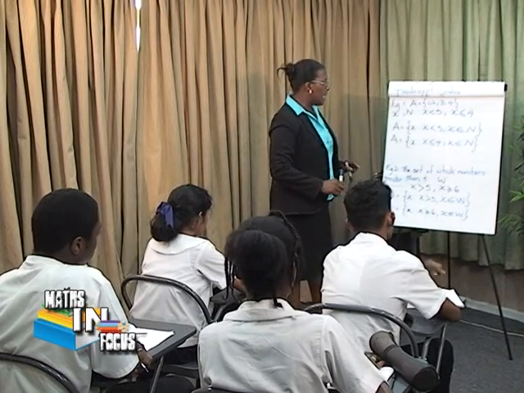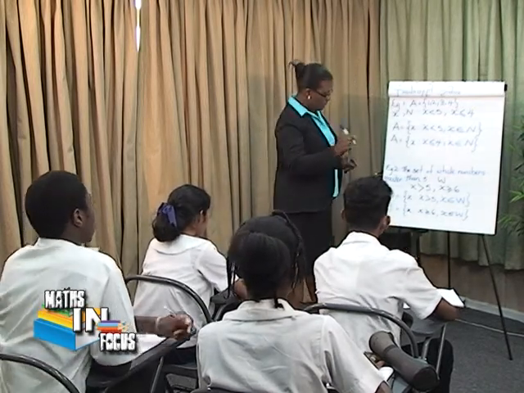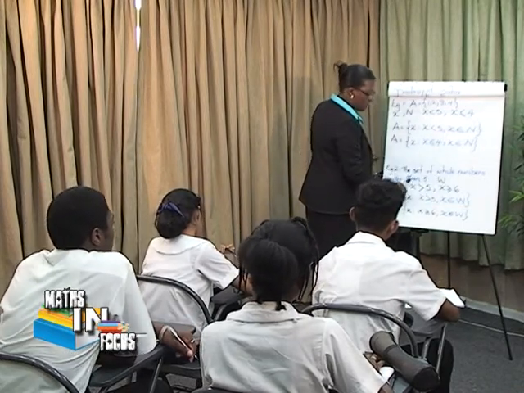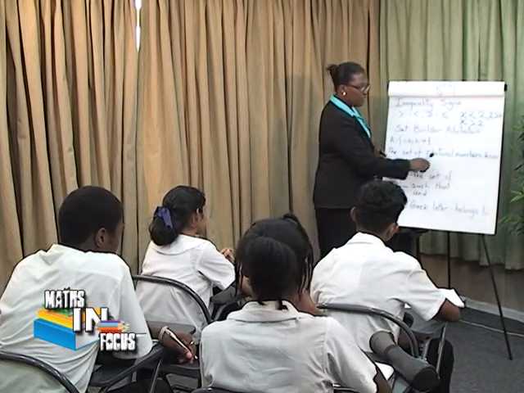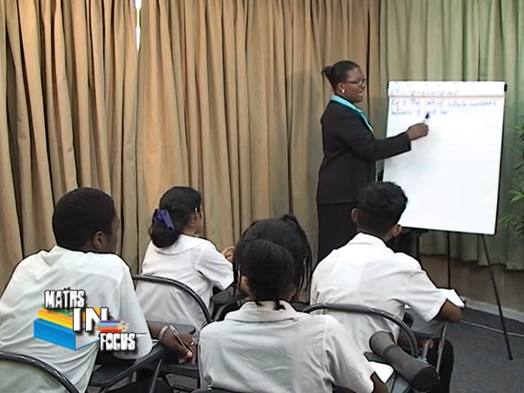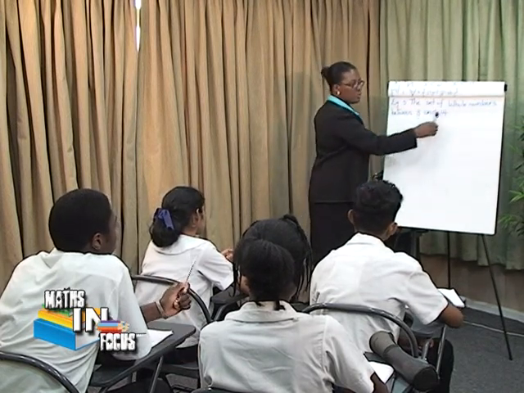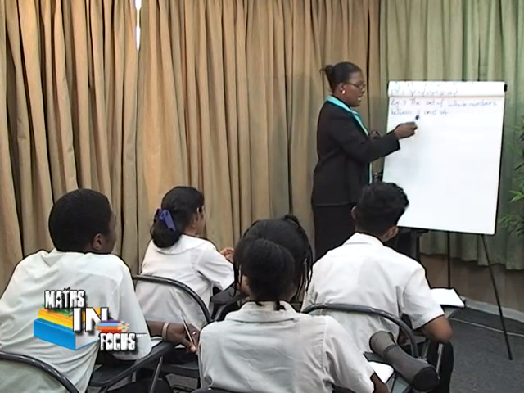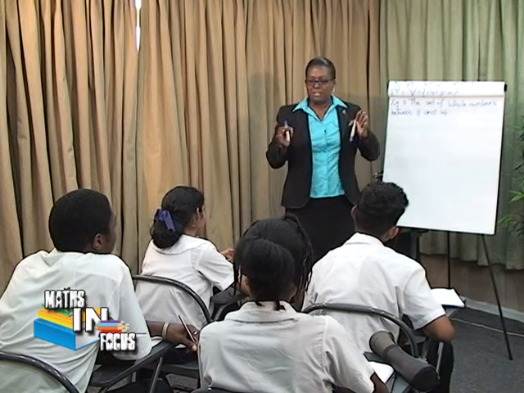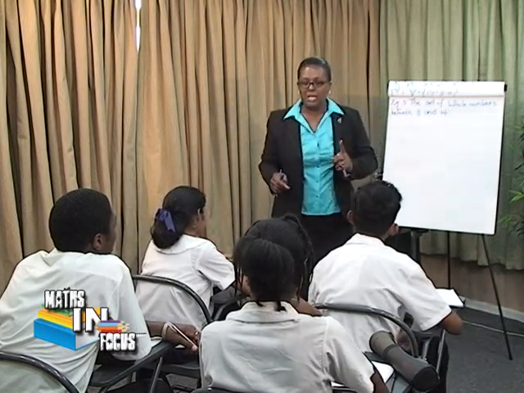Now when we look at the sets we're given, the set of whole numbers greater than 5. Now when we look at this one over here, we have the set of natural numbers lesser than 5. Now let's look at the third one. The set of whole numbers between 8 and 14. So if it's between 8 and 14, would 8 and 14 be in them? No.